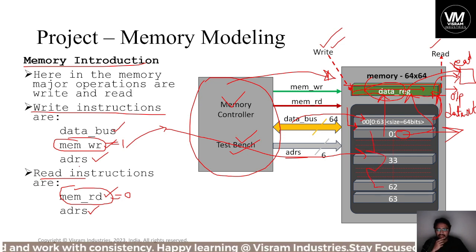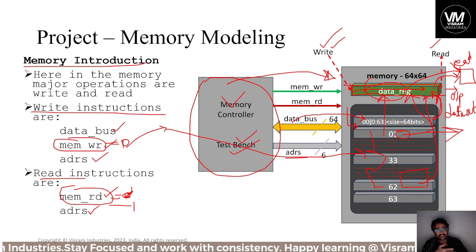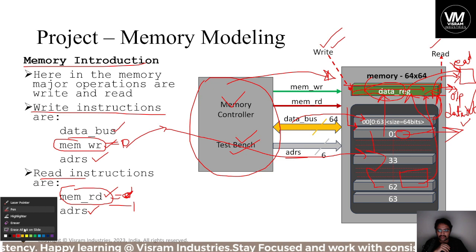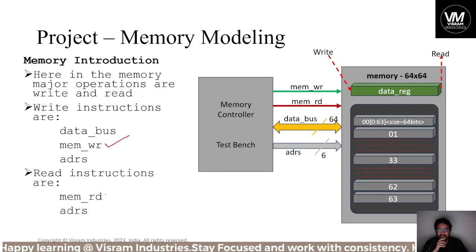Okay, if read is equal to 1 and write is 0 now, then from the specific memory location, with reference to the address location, you can take the data into the temporary register or data_register. It's a name that we are giving. You can also name it simply temp. And from that temporary register your output bus is connected and you can see the data output. Okay, that is how the memory works based on the command signals, memory write or memory read.